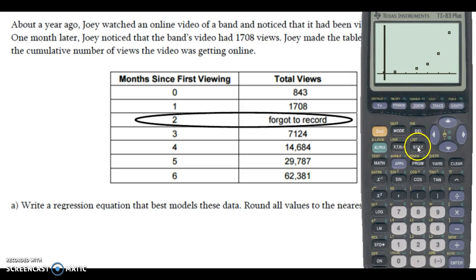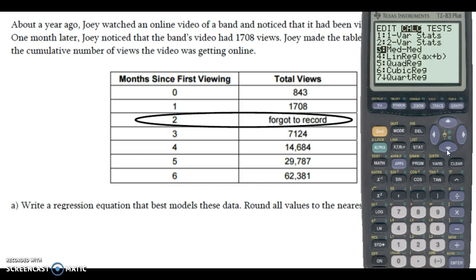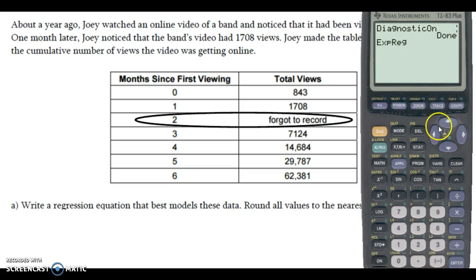So in order to do that, we'll press Stat and go to Calc again. Instead of going to linear regression, because we just said that it doesn't look like a line, it looks like exponential, we're going to scroll down a little bit further to where it says ExpReg, which stands for exponential regression. When we press Enter, it'll give us some information about the exponential pathway. It says a times b to the x. It gives us the A value, it gives us the B value.